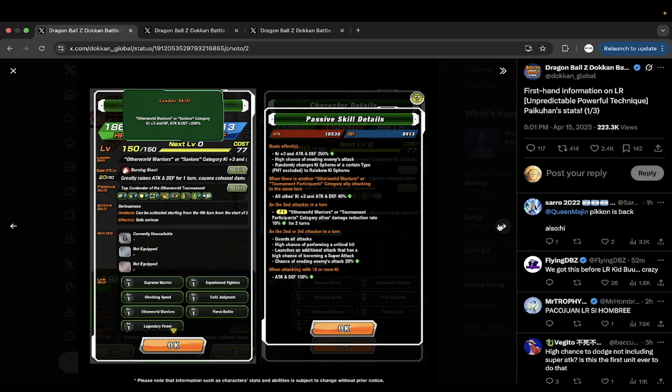So for his passive here, we've got key 3, 250%, so solid stats there. He's got a 50% chance to dodge, and he's an orb changer, so it randomly changes key spheres of physical, other than physical, to rainbow, which we love. Perfect. When there's another tournament participants or Otherworld Warriors ally in the same turn, you give 3 key and 40% attack and defense to allies, so support unit, amazing.